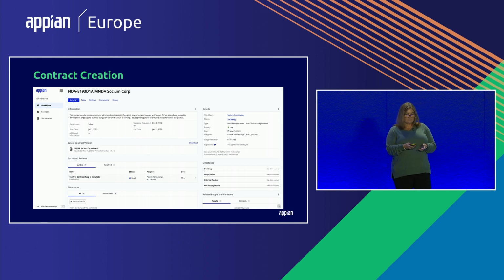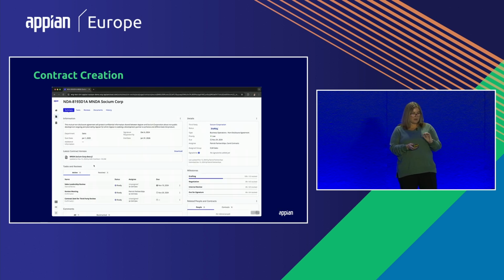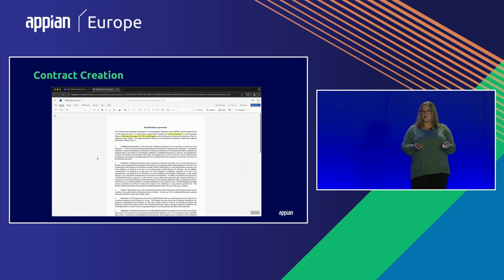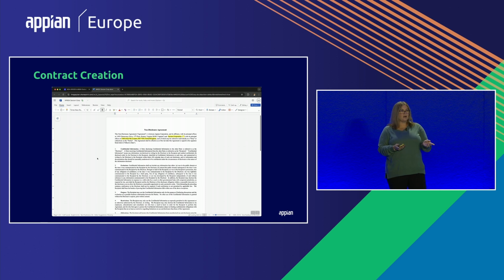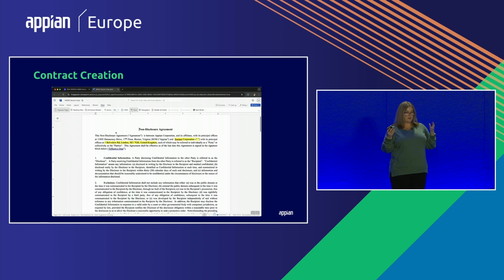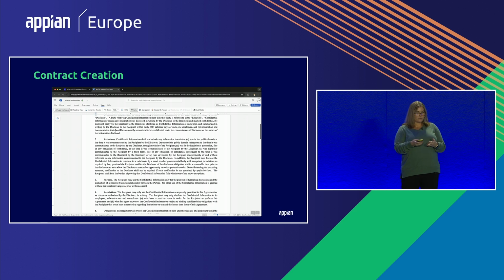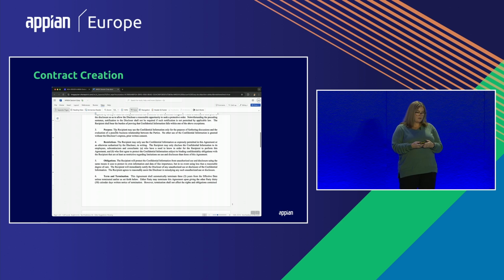So with that, the fun part is now with the contract creation, where we actually are here and we're going to open up that contract. That contract is now opened in Office 365. The solution's automatically integrated with it, and I've already auto-populated the vendor's name and their address that was on that organization's record, which is highlighted there for you.